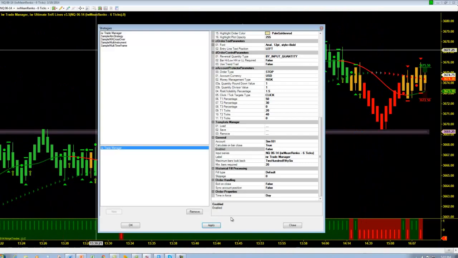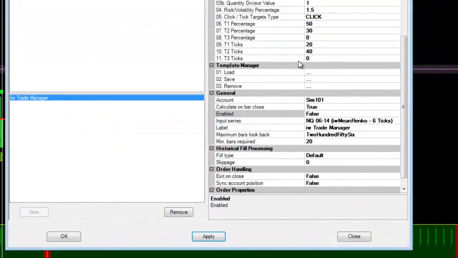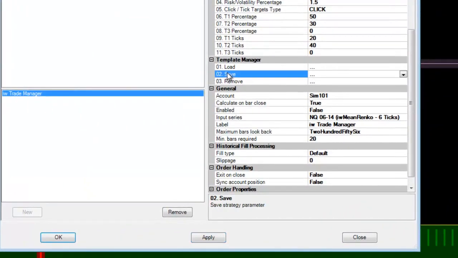Now, once again, just as a reminder, anything that you want to save and change here within Trade Manager, all you simply have to do is go through all your parameters, change what you want to change, come down here to the Save button, create a name, hit Enter, re-enable Trade Manager, and then click Apply and OK.